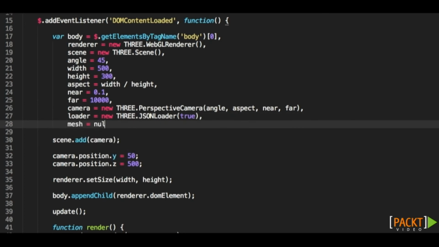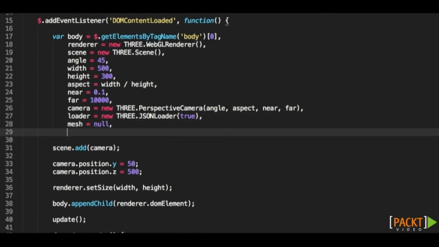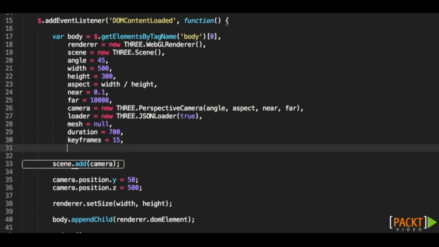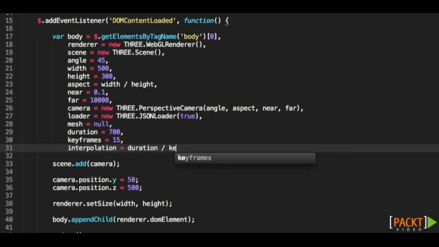Now we're also going to be creating an empty mesh and the duration of the animation, let's say 700, and the number of keyframes, which is 15, and the interpolation, which is obtained by doing the duration divided by the number of keyframes, like we have learned in previous chapters.